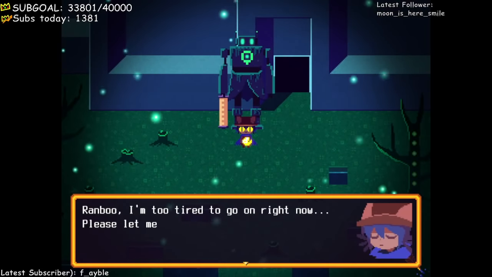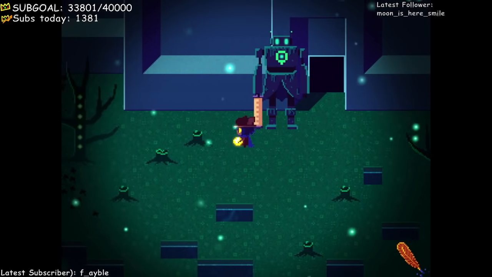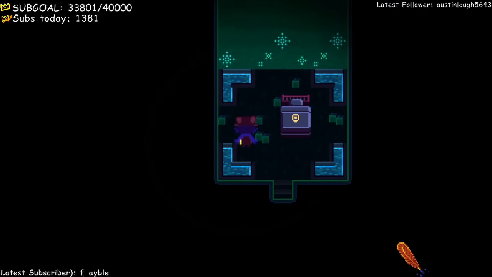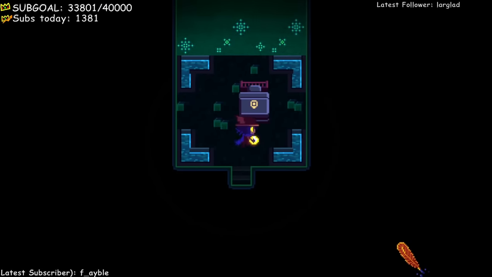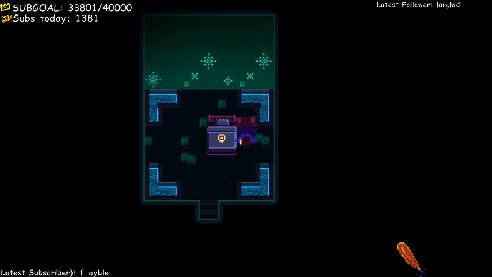There we go. I'm too tired to go on right now. Please let me nap for a bit. I remember seeing a room to the west. Okay. All right, if you say so. All right, nap time. Yes, you can take a nap. And there goes the game. Okay, let's load up the game another time.